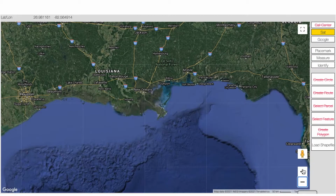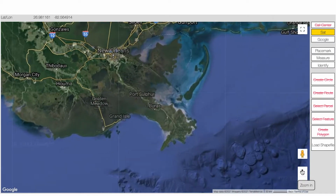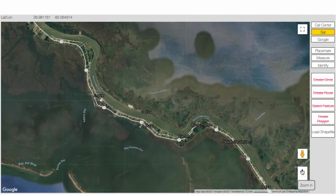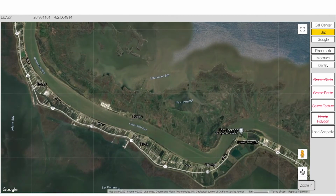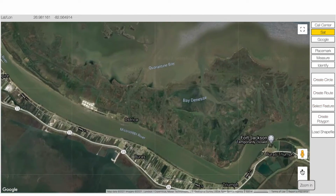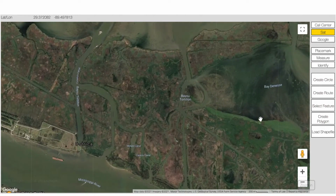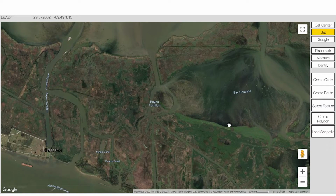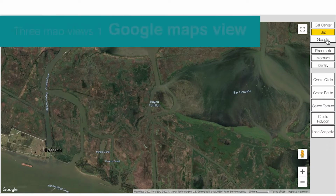This is a ticket that was filed for Lower Plaquemines Parish and processed through the NextGen system. The dredge job will take place in Bay Denise, in Lower Plaquemines Parish. The area is northeast of Buras and southeast of Empire, Louisiana. It is just south of Quarantine Bay and east of the Mississippi River. At this point in the landscape, both Bayou Tortolán and Bay Denise have outlets from the Mississippi River and Quarantine Bay, close to a landmass called Ostraca.